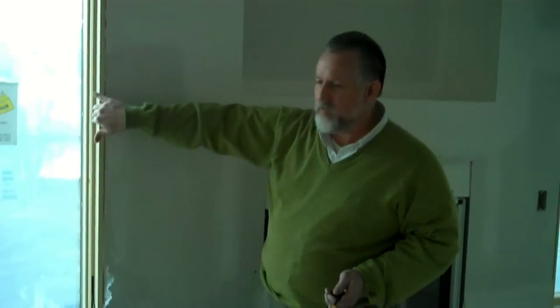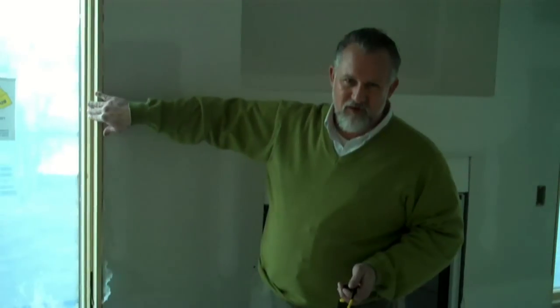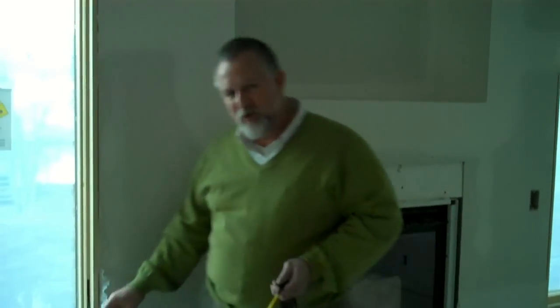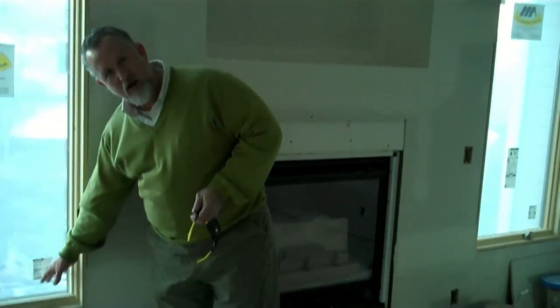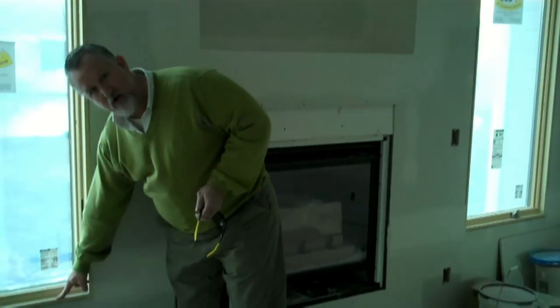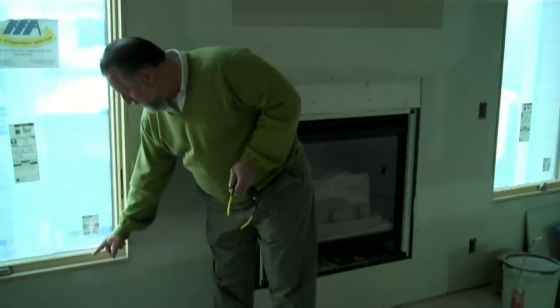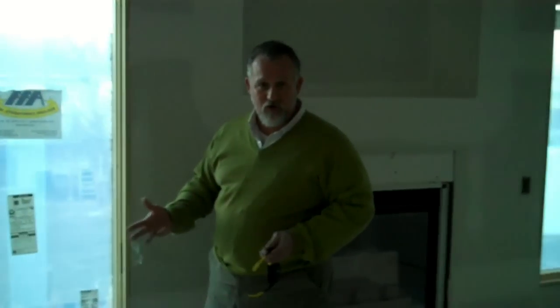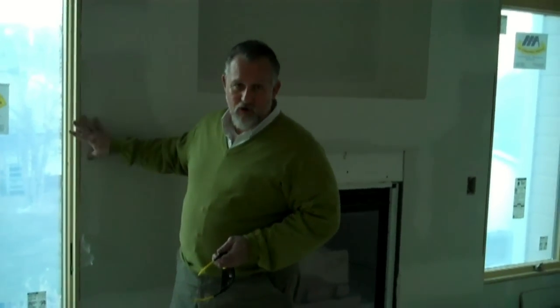If you do the drywall return, that's kind of cheap. That's cutting corners. When people come to buy your house, they're like, oh boy, that's really chintzy. And the other thing it does that people don't realize, if your windows sweat, or if you ever get rain coming in because you left the window open, it's going to get on that drywall and it's going to wreck that drywall. The windowsill you can fix, you can replace, you can sand it, you can revarnish it, you can do a lot of things. With the drywall, when that gets wet, you've got to cut it out and start over, so it's a real pain.